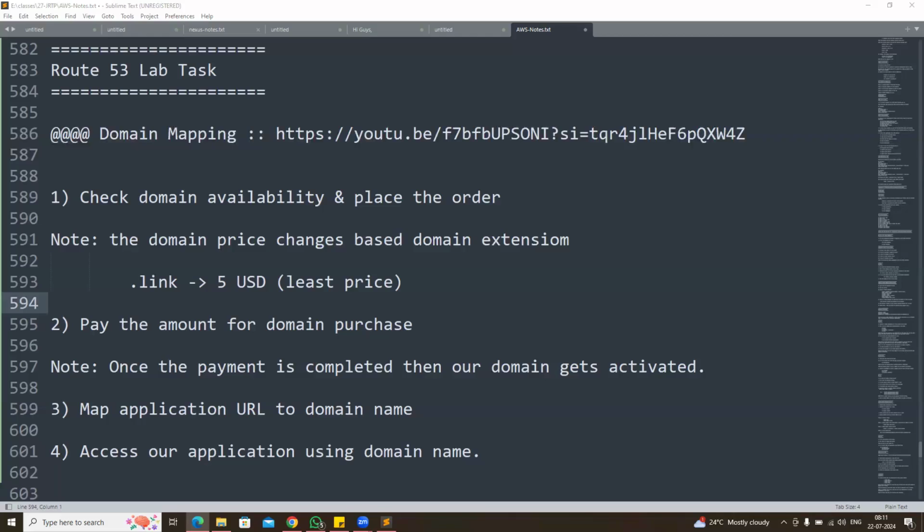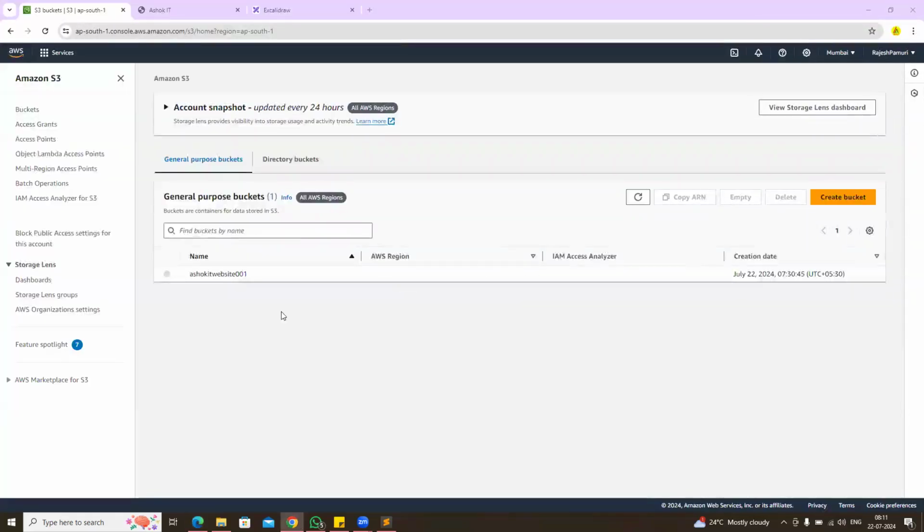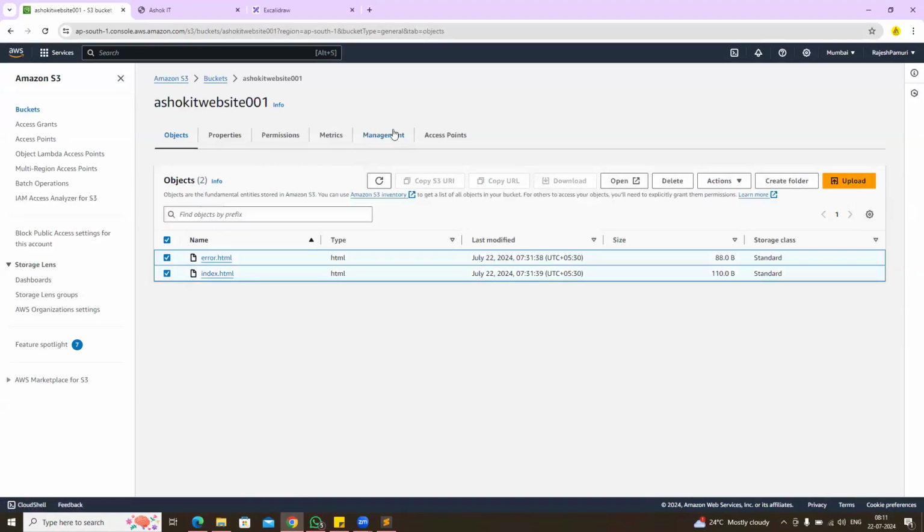While hosting the website from the S3 bucket, we need to specify that the bucket name should be the same as the domain name. Then we can do the hosting. Okay. So you understand how the domain mapping is completed there? Are you able to see the domain mapping there? Yes. So you understand what domain mapping is and how to do it in the project.